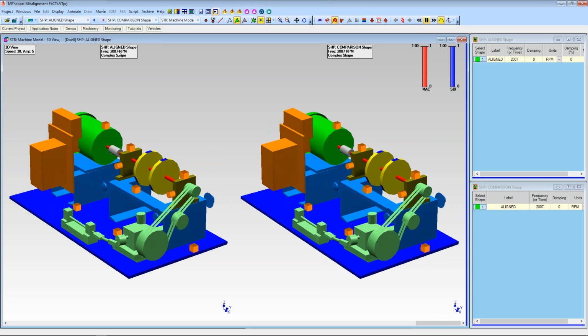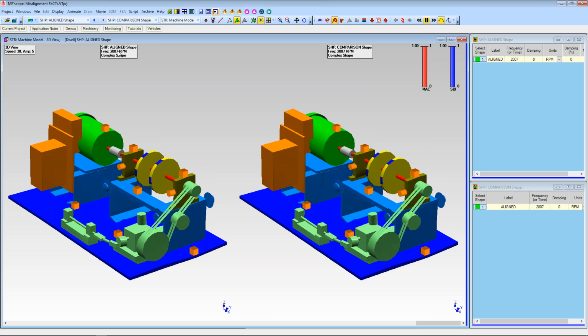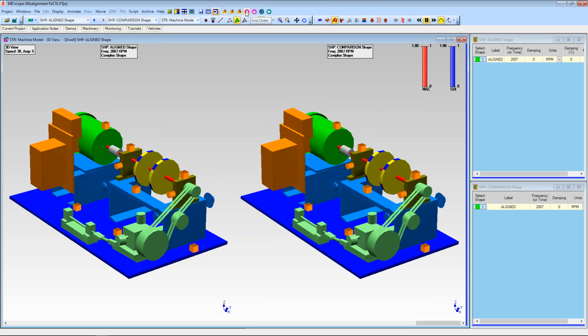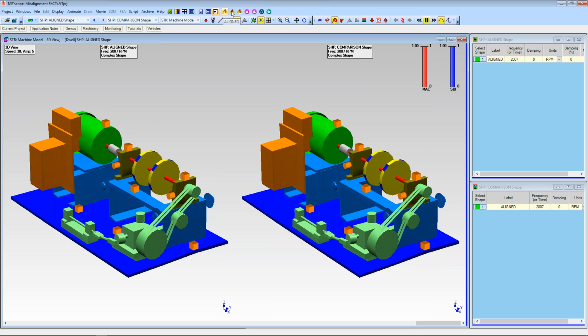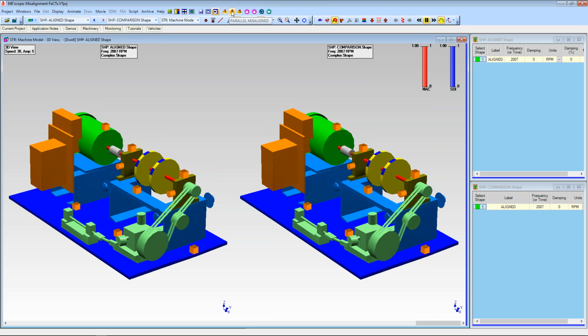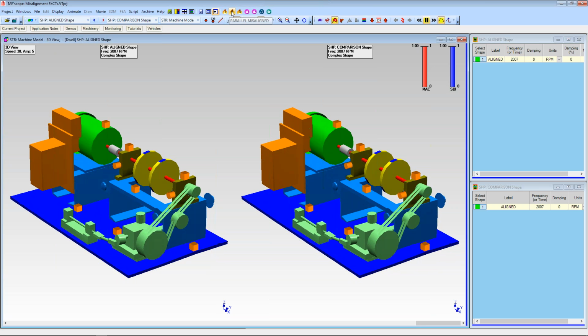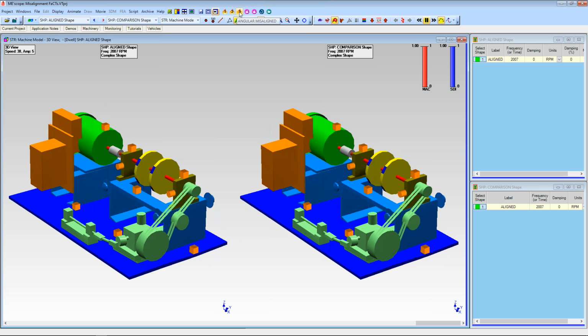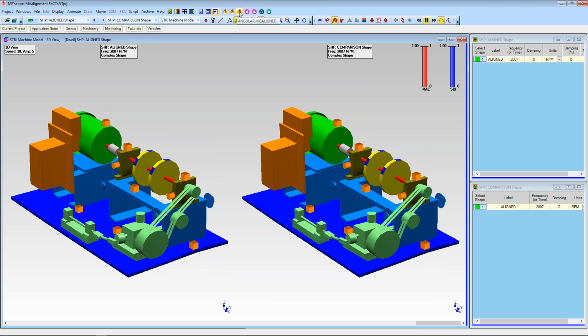Okay, so here we are, 2000. This machine is running at 2000, and let me look at the hotkeys. Okay, I've got first order, second order, and then 3 different cases here. The machine is aligned. It's misaligned with what we call parallel misalignment. Now that is simply the driven part of the machine, the shaft with the rotors, is misaligned with the motor in a parallel sense. And then we have angular misalignment, which is the shaft with the rotors is at an angle to the shaft of the motor.